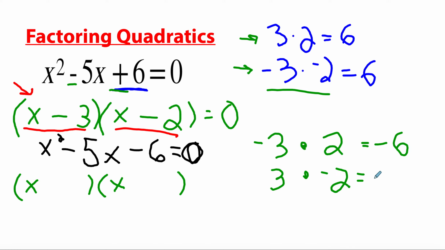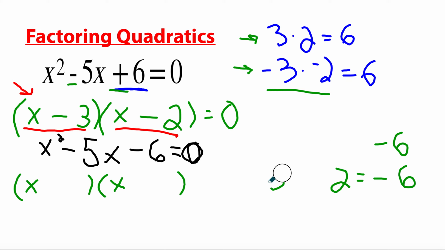Well, clearly that, when I multiply them, equals -6. But just look at this. Once again, if I were to add these two numbers, these two factors, there's no way that I could get them to equal -5. So clearly none of these factors of 6 are what will allow me to factor this quadratic. And so I need to rethink this.